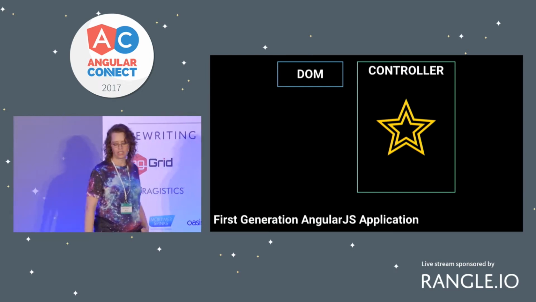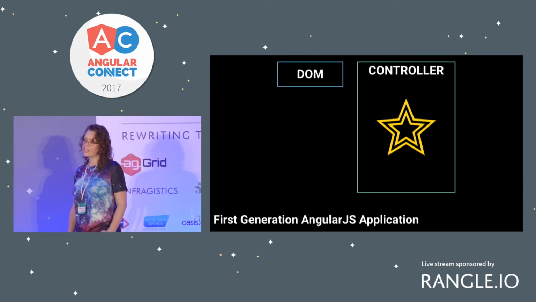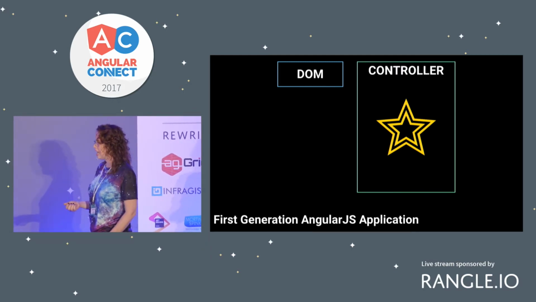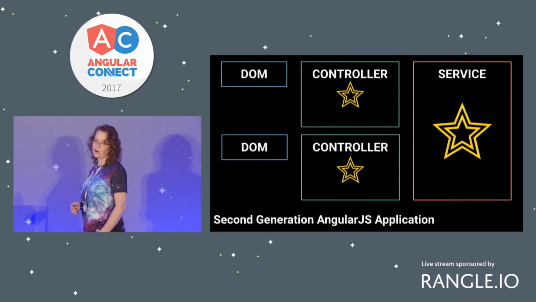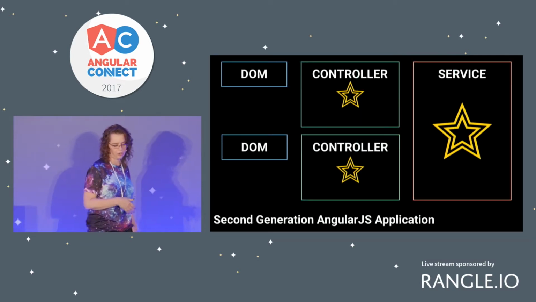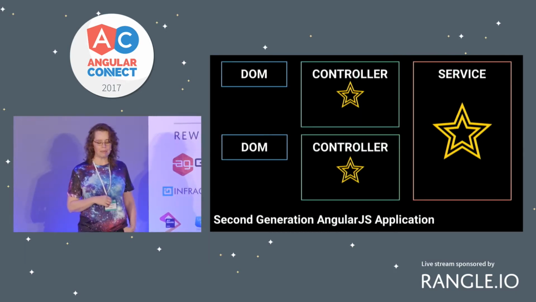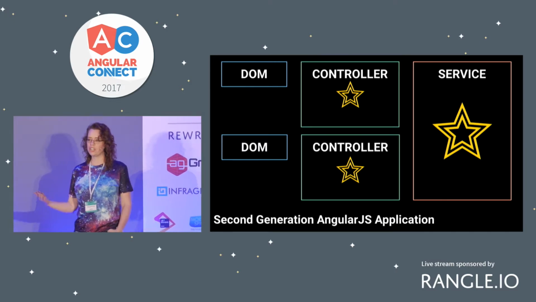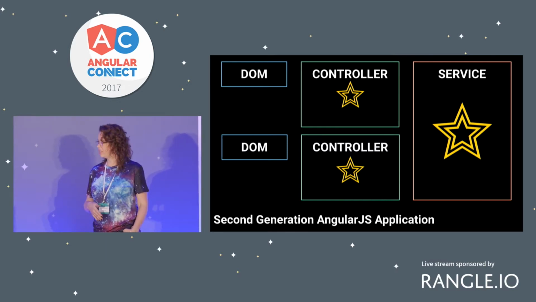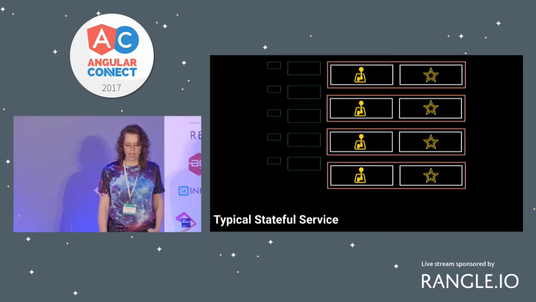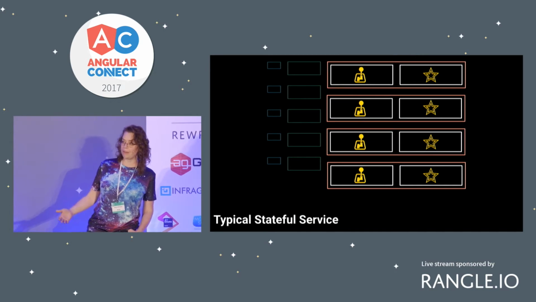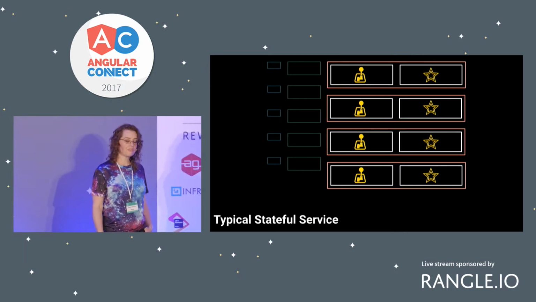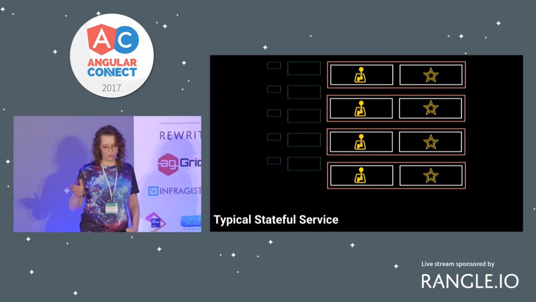Suddenly, we had controllers to separate from the DOM. This allowed us to decouple our business logic from the DOM into our controller, and the controller became our single source of truth. However, our applications quickly grew and became more complex. Often we needed to pass information between controllers, and sometimes this got tricky. So we would create a shared service, and the single source of truth lived there. But our applications continued to grow, and soon we had many services, and our single source of truth wasn't so single anymore. Now, this was fine because we were rocking and rolling with all these cool features.